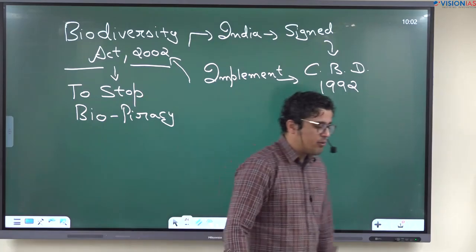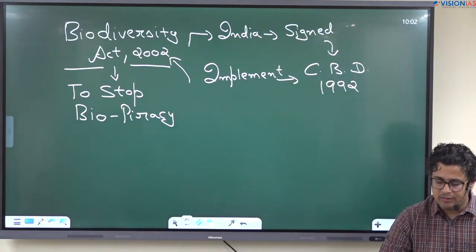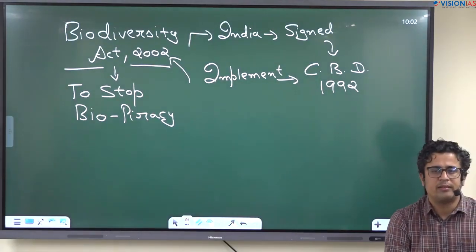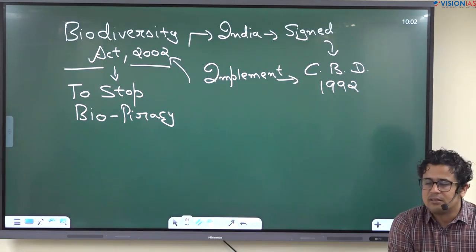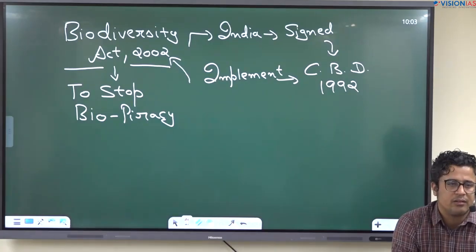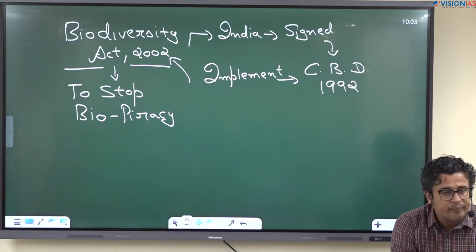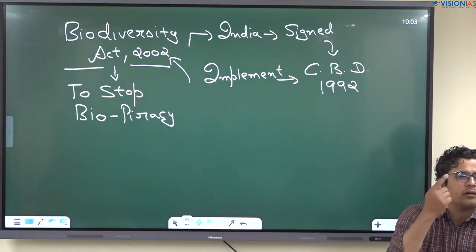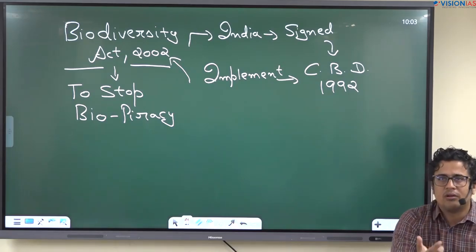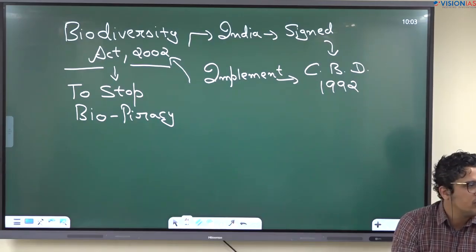Now, this is a major problem in our country, biopiracy. What is biopiracy? What do you understand by this word? No, that is a different thing. It is not smuggling. Smuggling is different. Yes, anyone? What is biopiracy? Louder, please. Using benefits without giving reference or without acknowledging. Okay, somewhat correct. Good. What else?